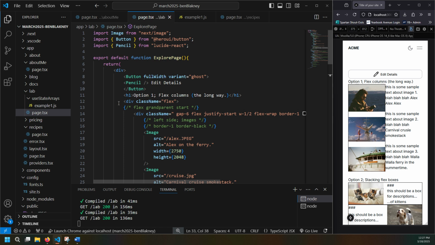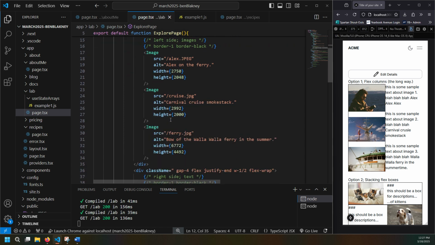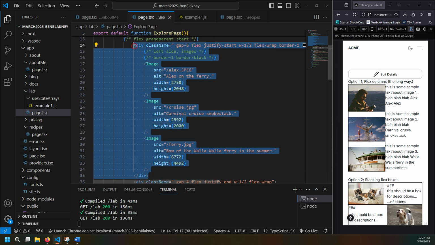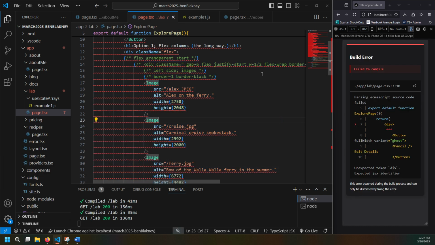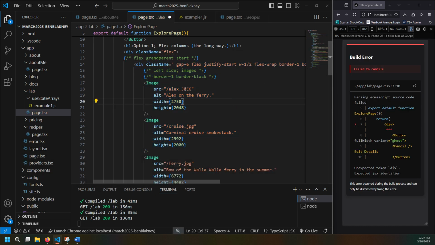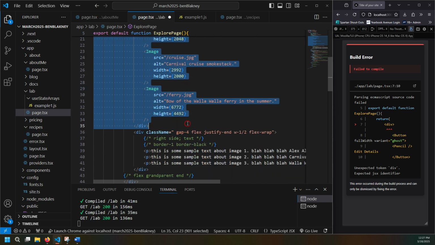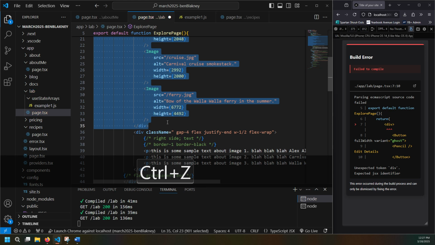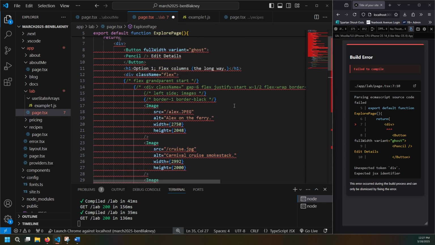Let's say our flexbox isn't working for whatever reason. Or let's say one of our flex children is not working for whatever reason. I can highlight that entire child, Control / Control S, and it's going to get real mad at me. So let's figure out why that got mad at me. Okay, so I want to get rid of all this. Let's try that. Why are you mad? You're supposed to be working. What the heck?